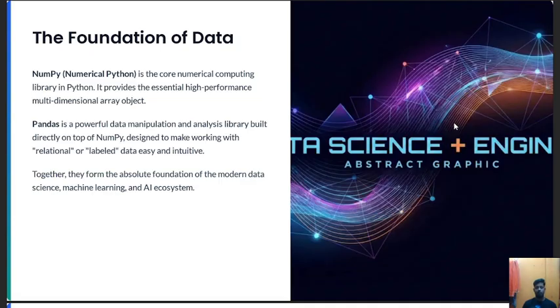Now, what is Pandas? It is also a powerful data manipulation and analysis library built on top of NumPy, but it works on relational or labeled datasets, on table-like data. Together, these two libraries form the absolute foundation of the modern data science, machine learning, and AI ecosystem.